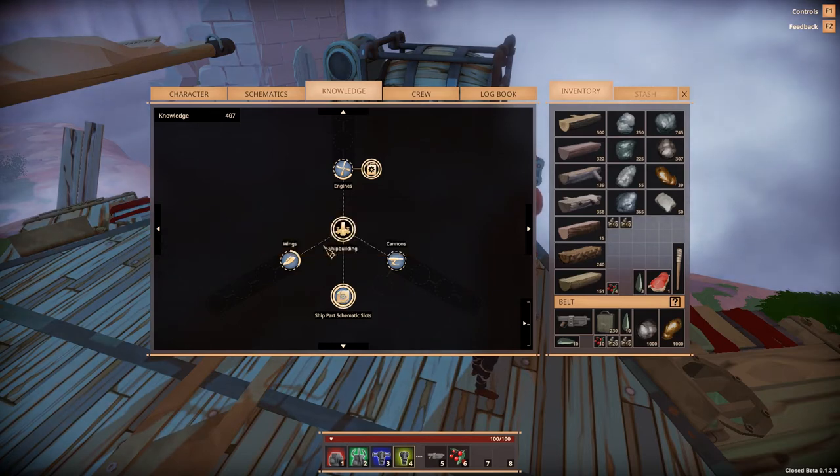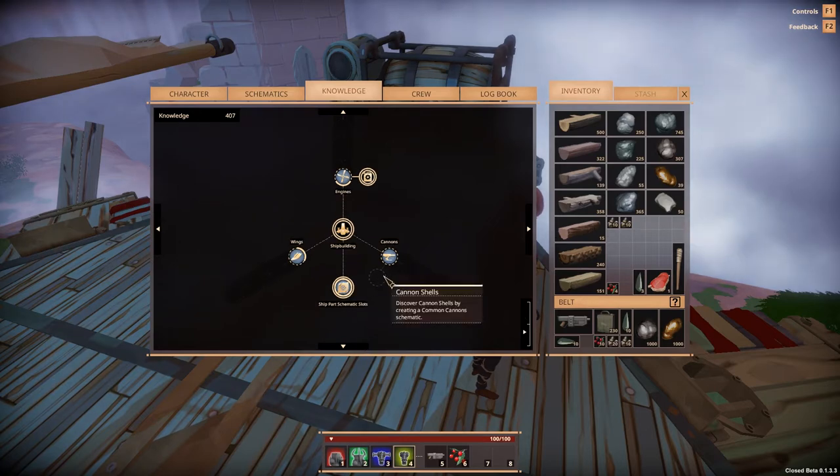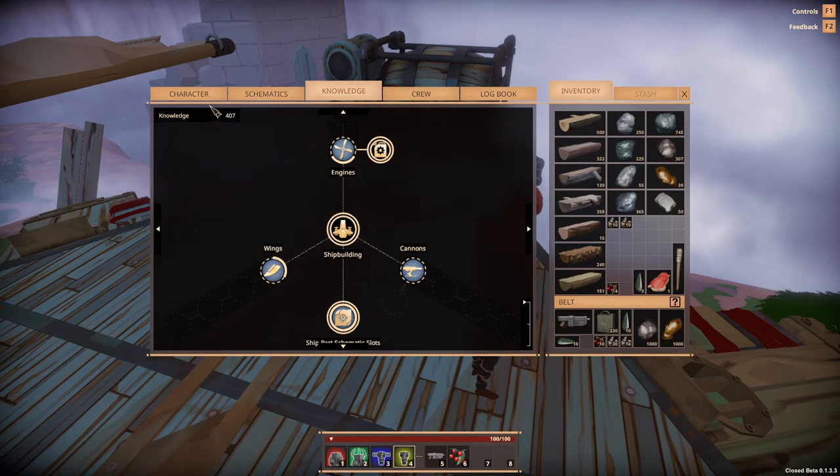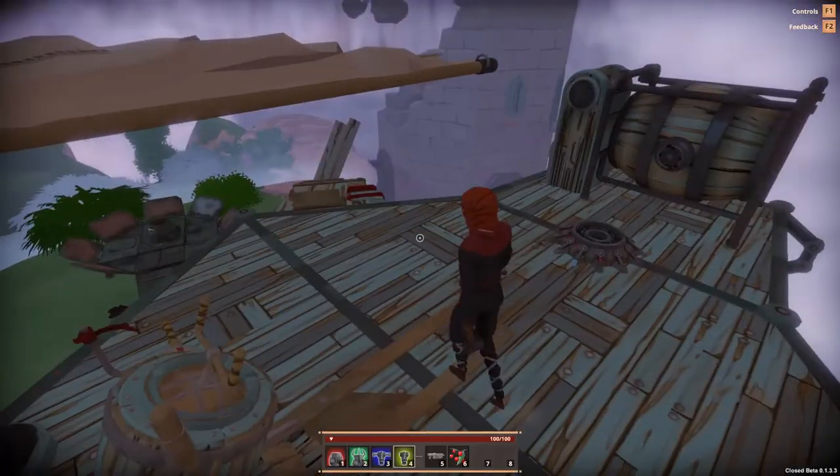Let's try it. It did not. What? Okay, I'm very confused. We didn't learn a new schematic. These bees are everywhere and they're terrifying me. Oh my gosh.